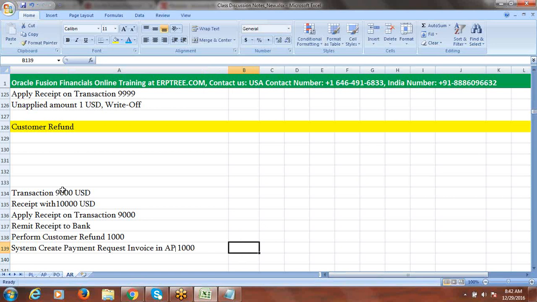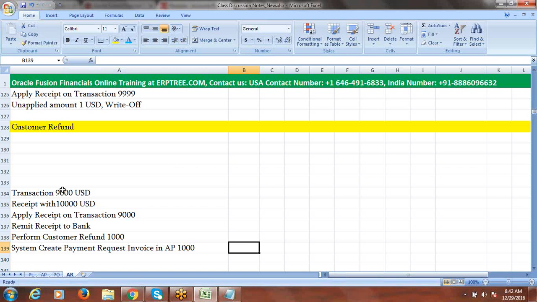So we are going to have a transaction with $9,000, and we'll receive a payment more than the transaction amount. In that case, we apply only up to the transaction amount. The remaining amount, if you want to refund to the customer, first we have to remit to the bank.